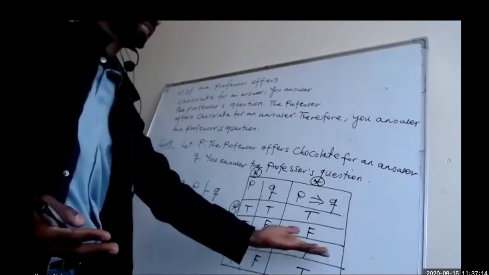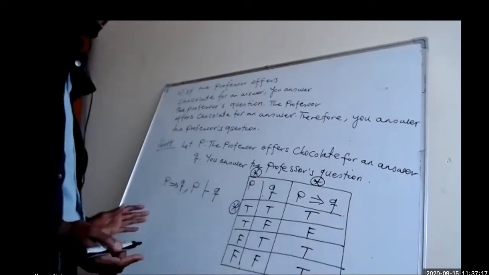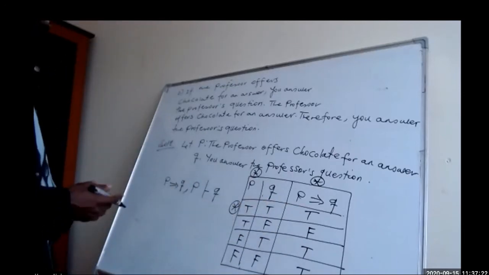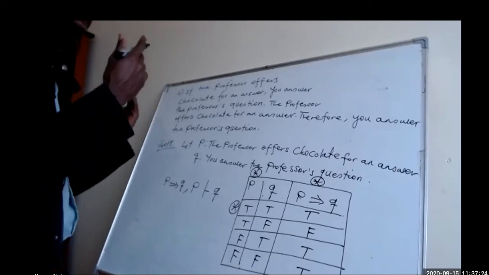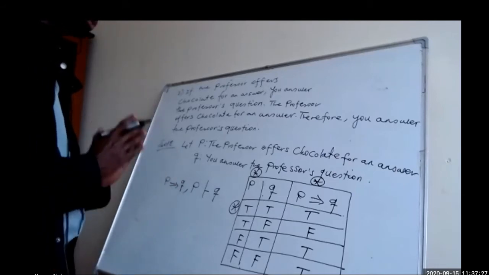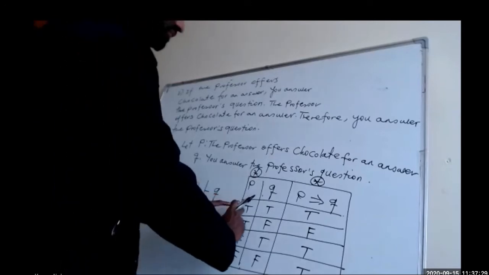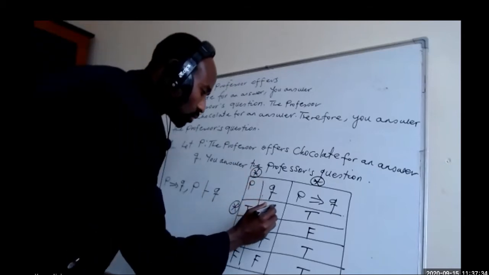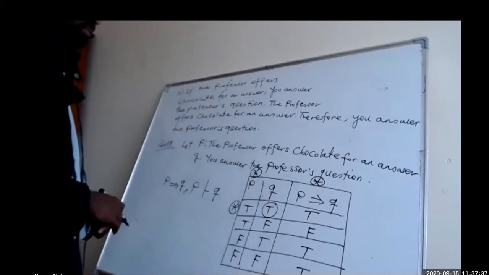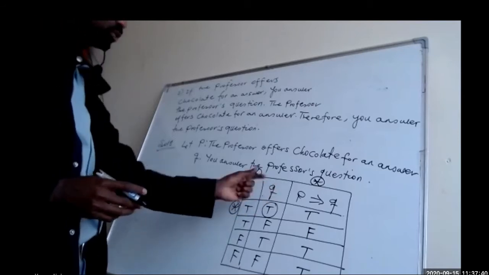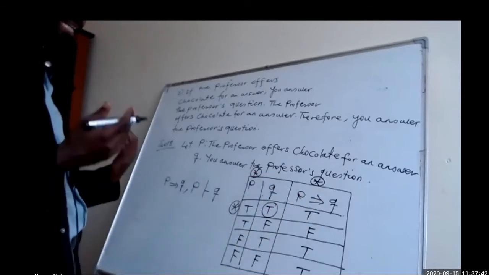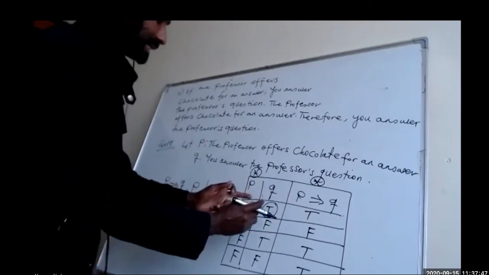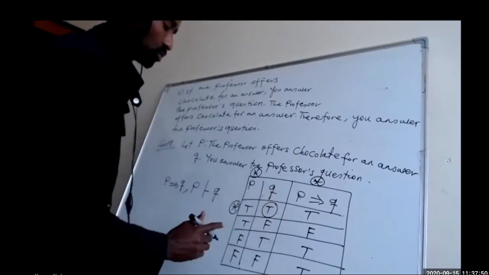The same is true for the third and the fourth. So only the first row satisfies the definition of premises, because premises should have truth value true. Therefore, in the first row, our conclusion Q has truth value true, because our conclusion is Q. In the first row, where the premises all have truth value true, Q has truth value true.